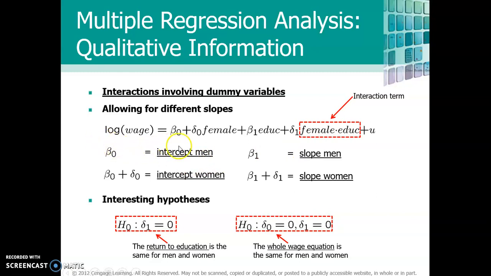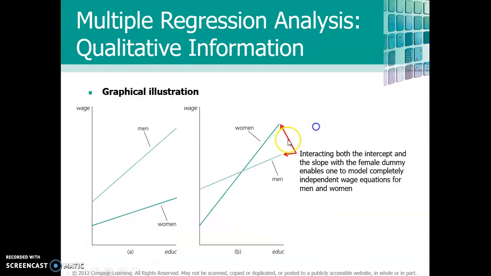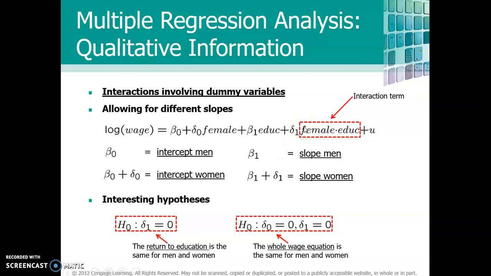So we can actually see that if we estimate the male equation, the intercept will be beta 0, because then female will take a value of 0. So rho 0 falls out, and the interaction term also takes a value of 0, so that one also falls out. Then you only have beta 0. In terms of the slope coefficient, since those fall out, you are only left with beta 1 education. Therefore the equation for the men will be beta 0 plus beta 1 education.